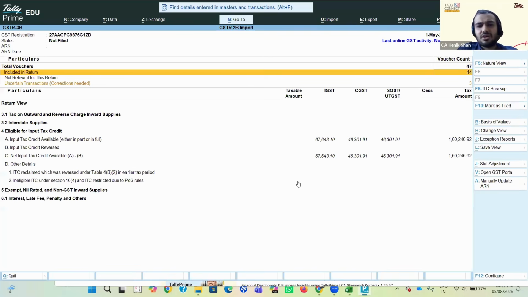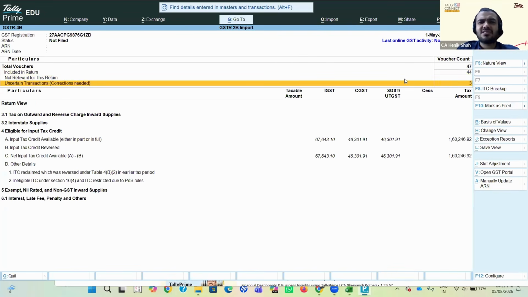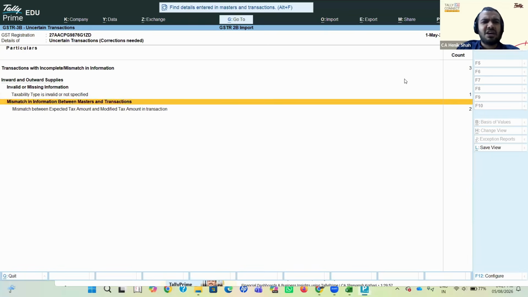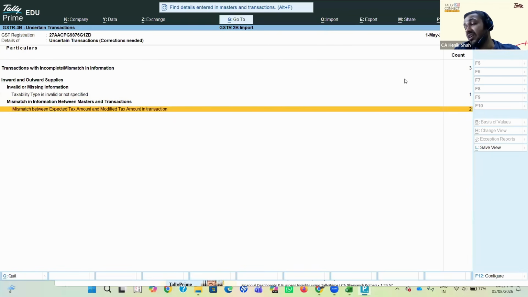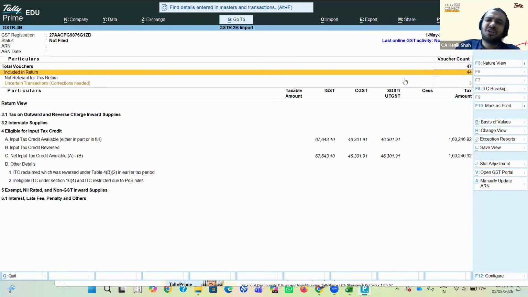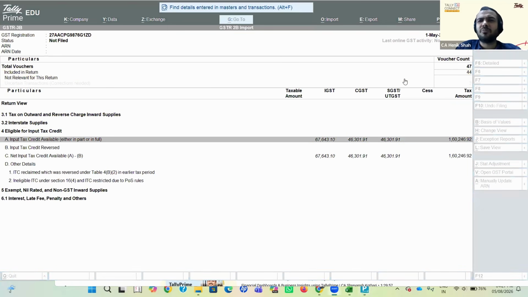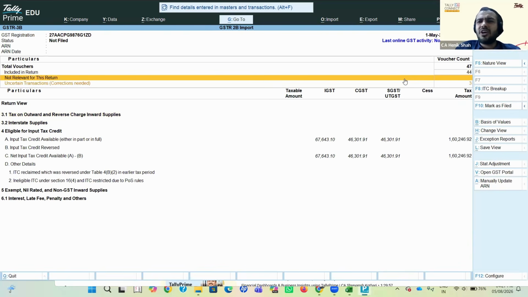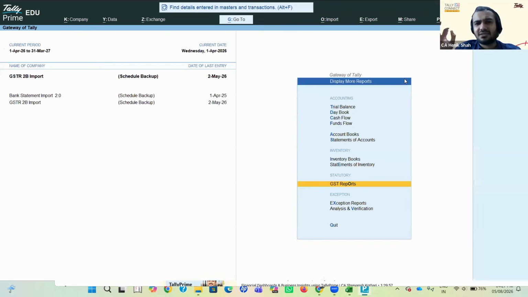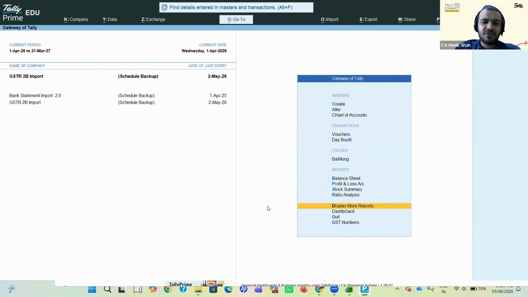Yes, sir. For all those who had a question: it will show in uncertain transactions, only 3 transactions have come in uncertain transactions, because there would probably be multiple rates, so you have to correct that rate. Otherwise, out of 47 transactions, 44 are automatically imported, and we can see the details over here. So once again, that is the purpose: the majority of your entries, if not all, more than 90%, you've got 90% worth of automation right here with just the creation of one mapping template, and that is the entire purpose of it. You get the automation done.